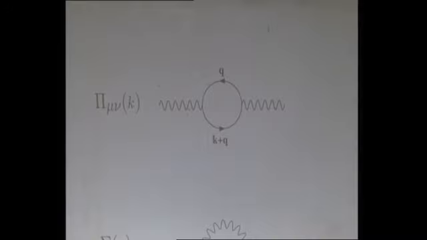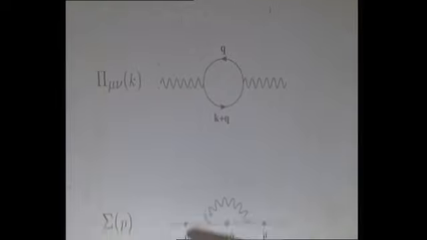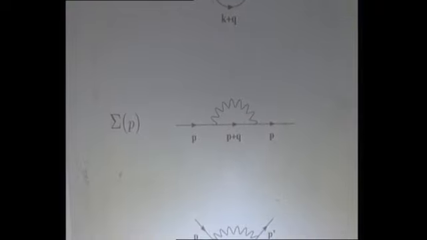So this provides a correction to the propagator of the photon because, as you see, it has the same external lines as the propagator. It is this diagram which will eventually affect the strength of the electromagnetic force and determine the way the coupling constant depends on the energy scale. There are other diagrams which have to do with corrections to the mass of the electron.